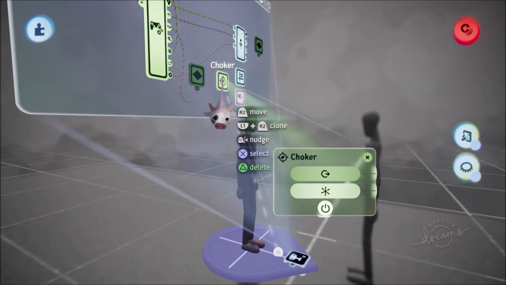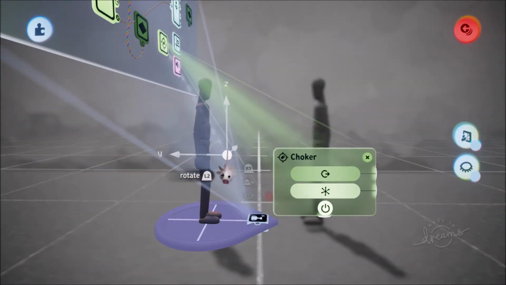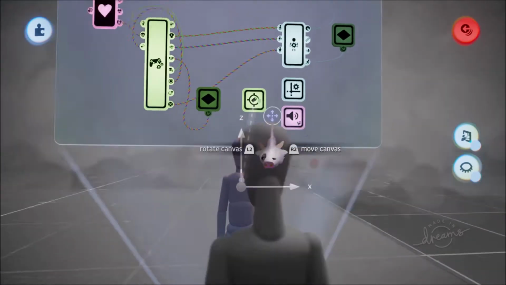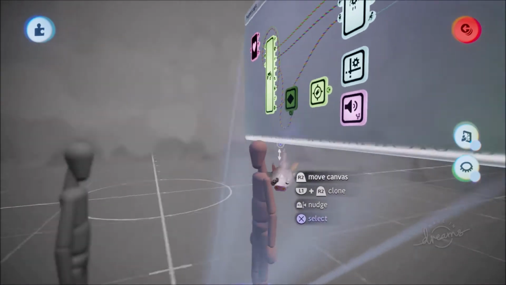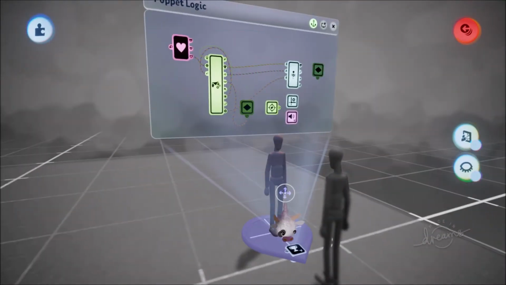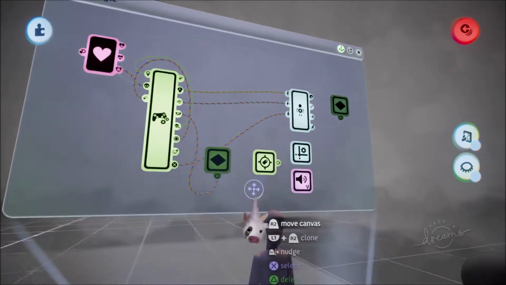So now you're going to go into choker and move this so that it's kind of central, just in the center of the body. If you don't have this tag, which we're going to use in a little bit, your person who's getting choked might look off in weird directions, so it's important to have this.